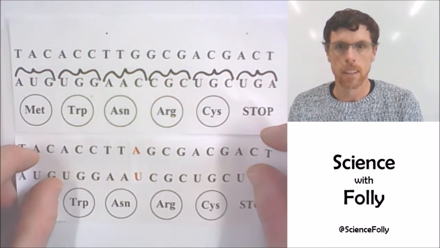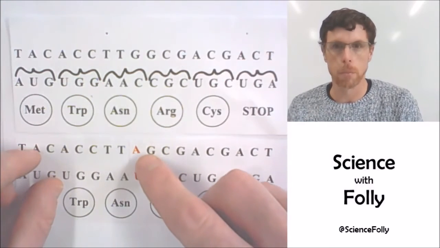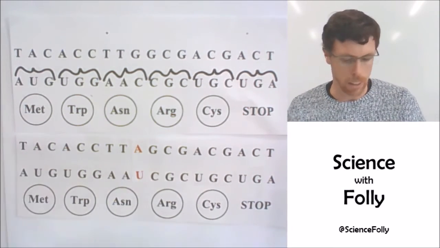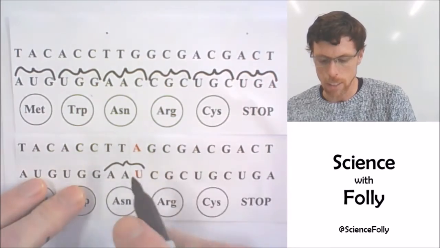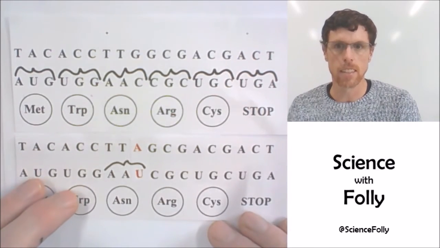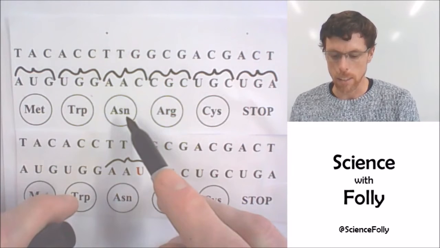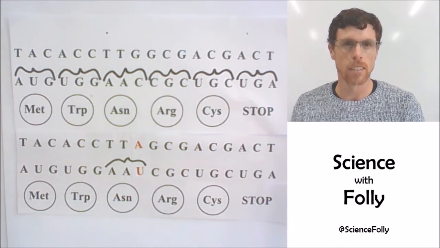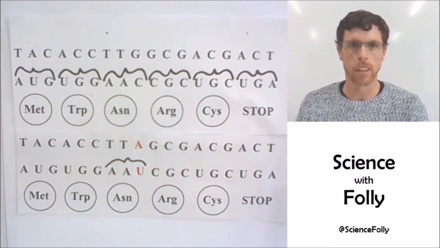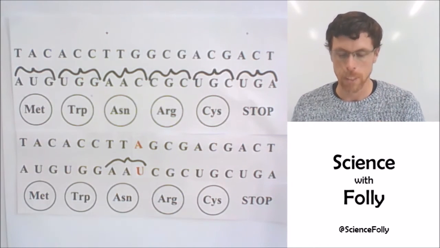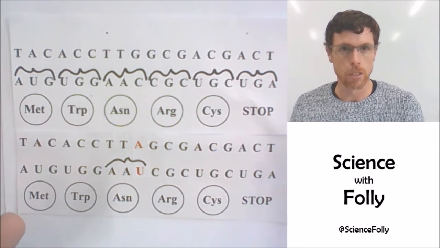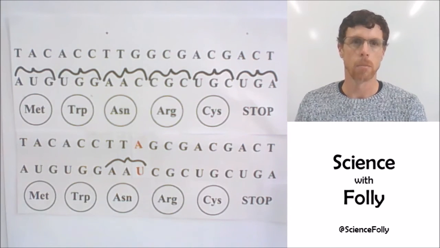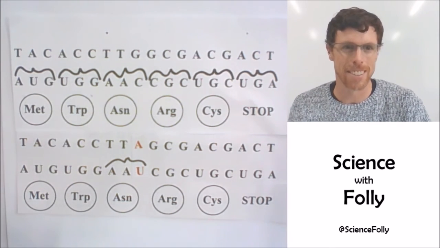In this case, what has happened is the G up here has been replaced by an A, which transcribes to a U. And so our codon changes to AAU instead of AAC. But as you'll notice, they still code for the same amino acid. And this is due to the redundancy of the genetic code, which is an important thing you should know about. And in this case, it's a substitution mutation, and we call it a same sense mutation because it still gives us the same amino acid.